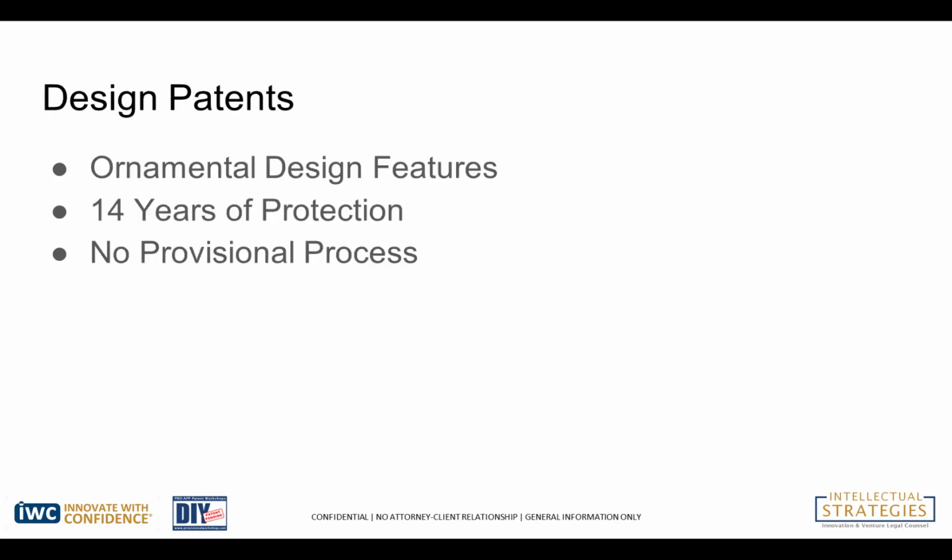The second type of patents that are available in the United States are design patents. Design patents are specifically intended for ornamental design features. These contrast directly with the useful hardware or physical, tangible implementations of utility patents. Design features that have utility, in some instances, can actually be excluded from design patent qualifications. So design patents are limited to ornamental design features by themselves, without the utility functions that might accompany them.